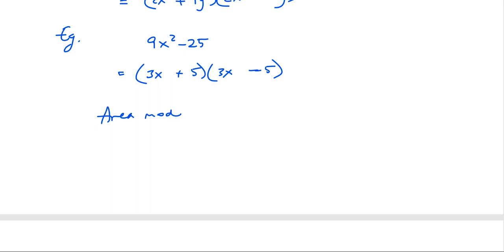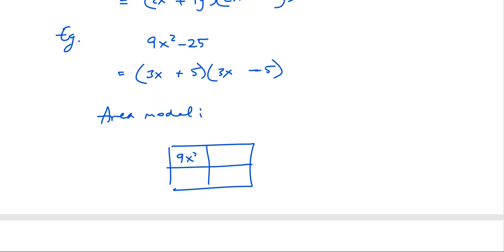We sure can, because if you look at the area model, it's got the 4 compartments, okay, for the answer. 9x squared, and here's the 25, right? But there's no middle term, right? It's just 9x squared minus 25. There's no x term, which means that this box here and this box here, when we add them up, they must add to 0 because the middle term is 0. Okay, so I'm just going to write that over here. The middle term is 0. So you really only have 9x squared and negative 25.